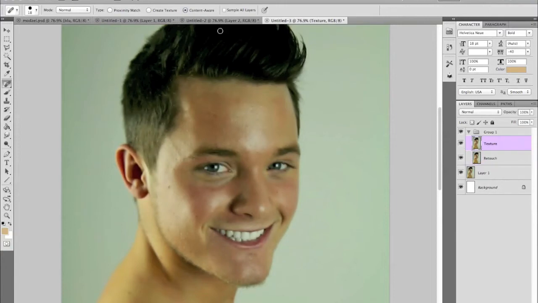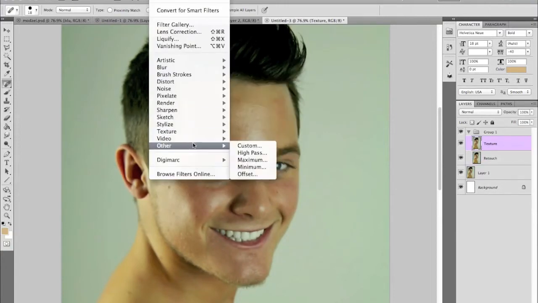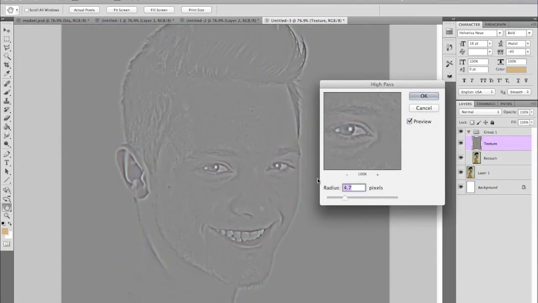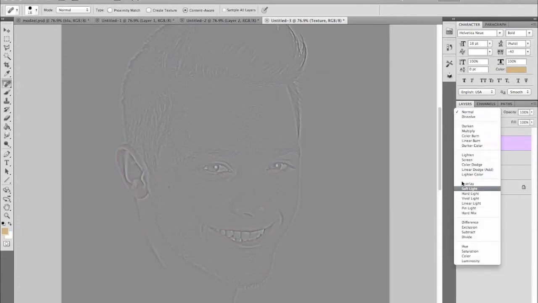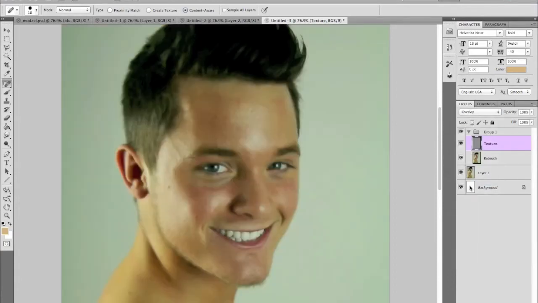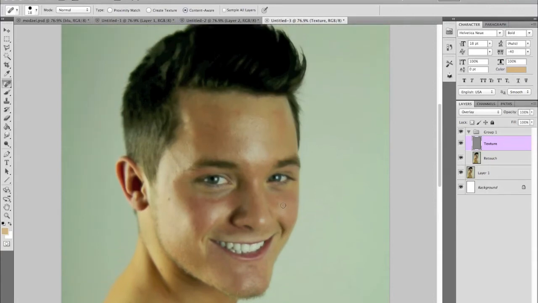Okay, so let's make the texture layer visible now, and then go to Filter, Other, High Pass. And you don't want it to be too sharp, because you just want it to add that texture of the skin back in. And the really sharp points, like around the hair and everything, we're going to end up masking anyway, and around the teeth and the eyes. Because if it looks too sharp, it's going to look really creepy. So yeah, and then change this to overlay. Now it looks kind of like an 80s glamour portrait.